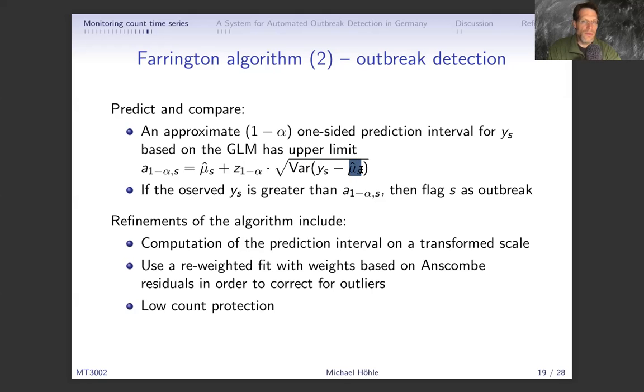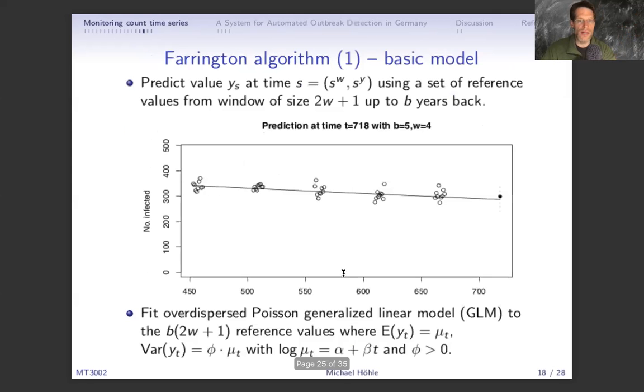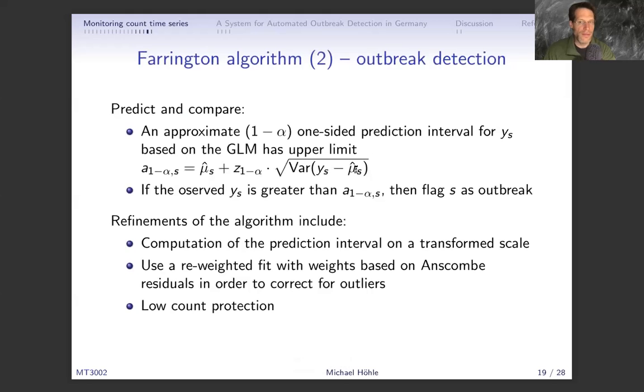And please note that here the mu s hat is not just the expectation of all the observations, but follows from our model, so that's mu t hat for the time point s, which is the one we want to classify. So in a nutshell, it is more or less the same as what you already saw, except that these are a bit more difficult to compute. There are functions to do this for you, and you could also compute it manually. That's not difficult. And then there are all kinds of refinements, which are beyond the scope of this course.